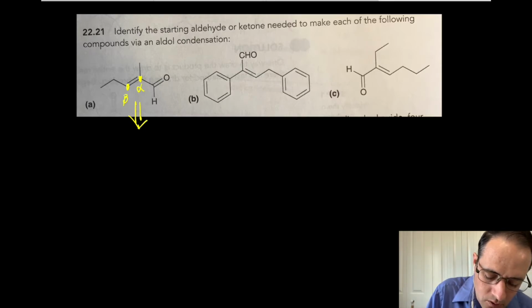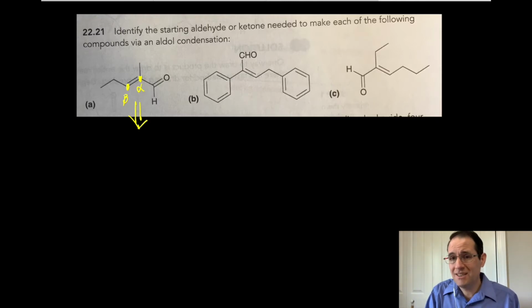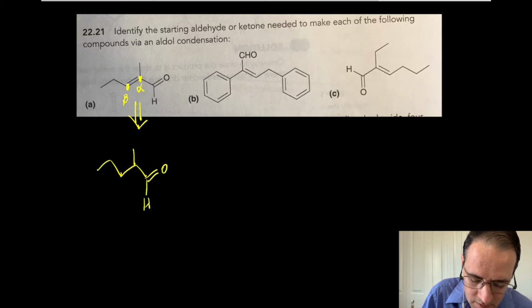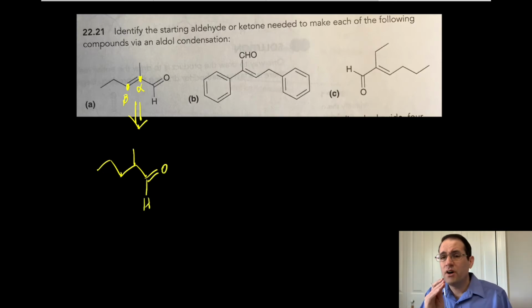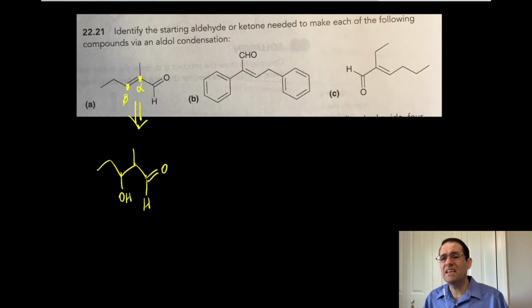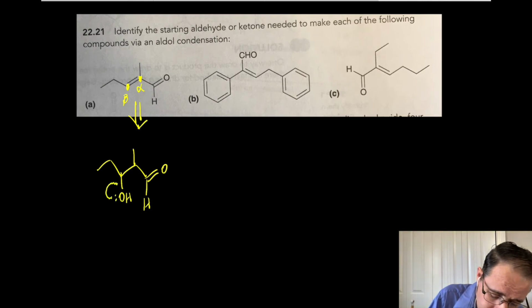Step 1 would be to identify the alpha carbon and the beta carbon. And what you want to do is redraw the molecule with a single bond between the alpha carbon and the beta carbon. And you want to place an OH group on the beta carbon. So here's an OH. And then you want to fragment this molecule to think about how it could break apart. So this is the bond that you're going to break apart, this one between these two carbons. I'll use a different color here.